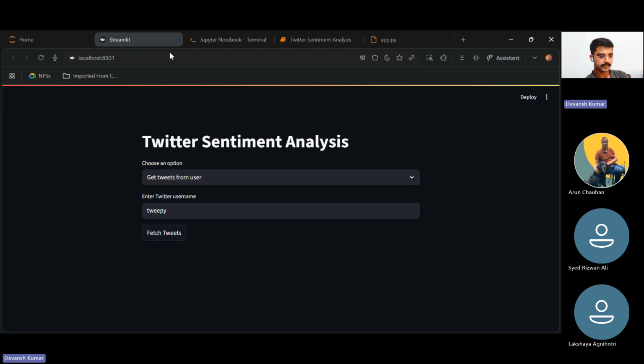Sentiment analysis is very sensitive. You have to consider a lot of factors when you're doing sentiment analysis, because this is about the emotion of the user, just by analyzing the text.